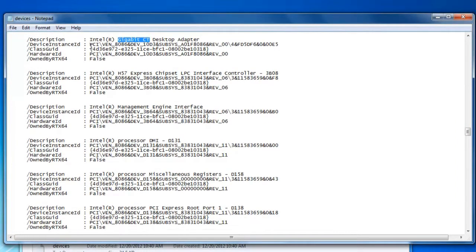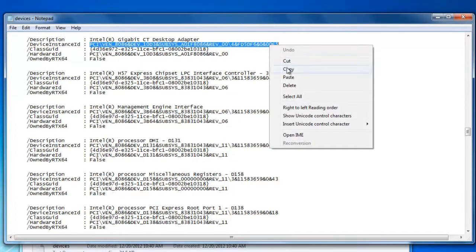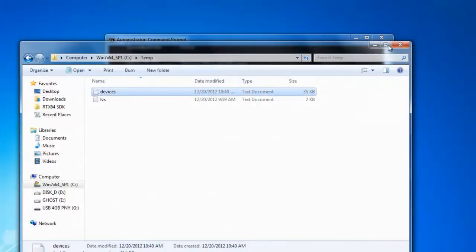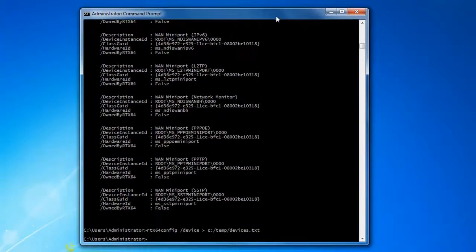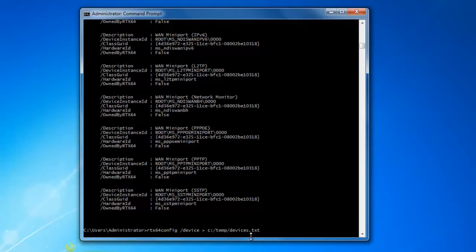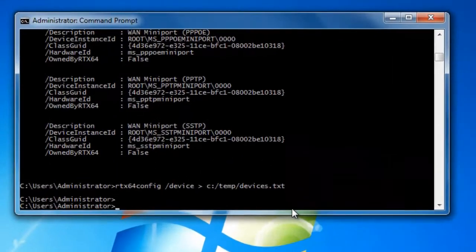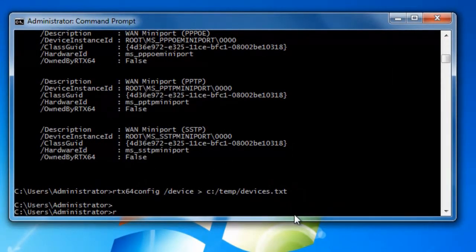Here's the device instance ID. This is what we want. We literally just highlight it, copy it, and close it. Let me close this too. We're going to come back to our command prompt here. Let me make this a little easier to see. And we're going to go ahead and do the RTX64 config /device.